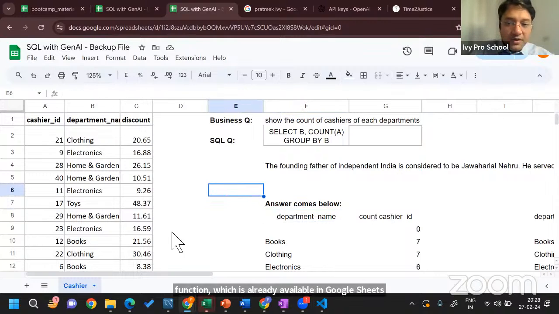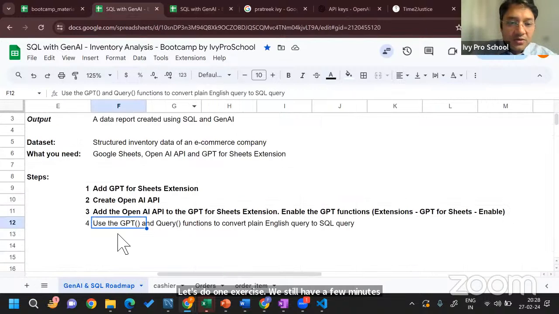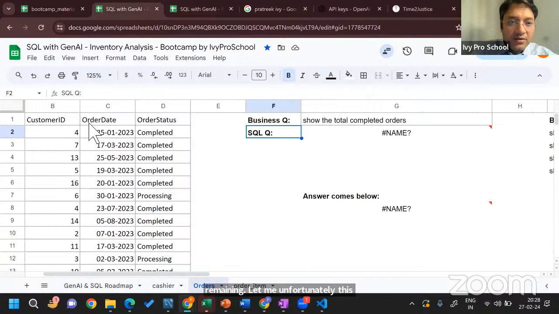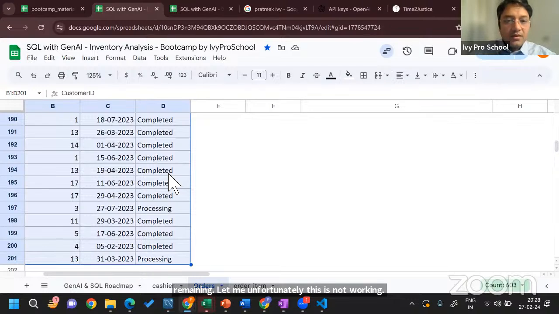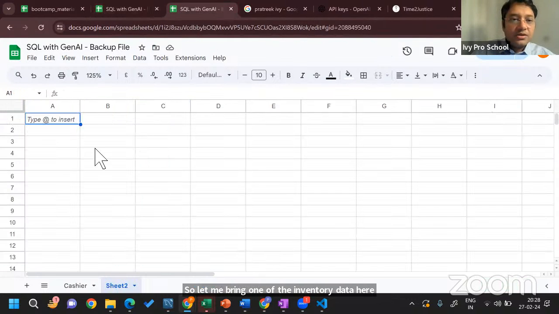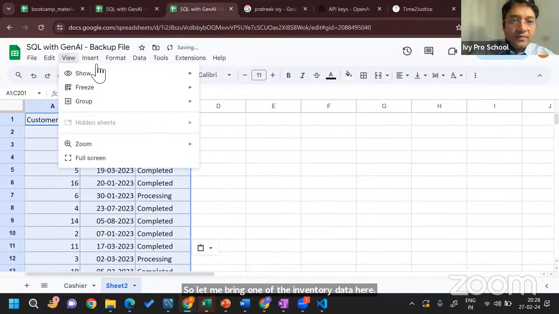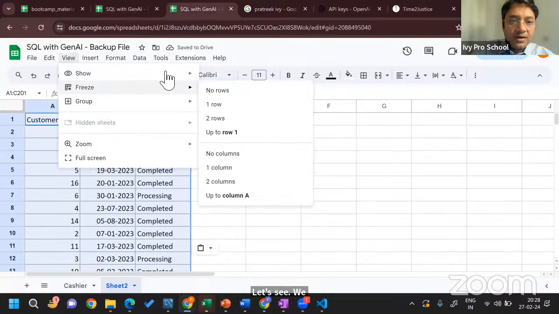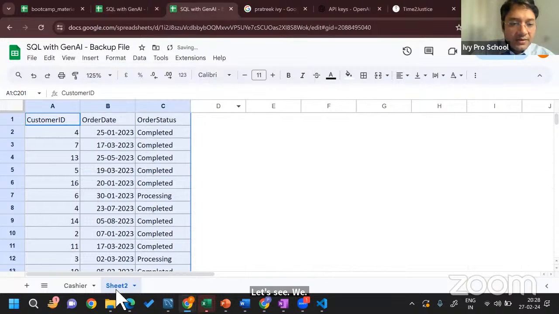Now, let's do one exercise. We still have a few minutes remaining. Unfortunately, this is not working, so let me bring one of the inventory data here. Control C, Control V. I don't like the grid lines, so let me remove the grid lines.